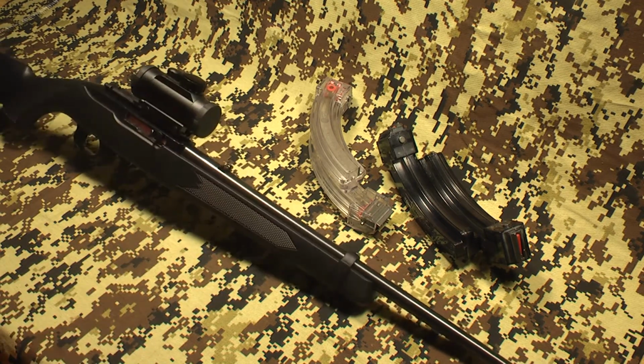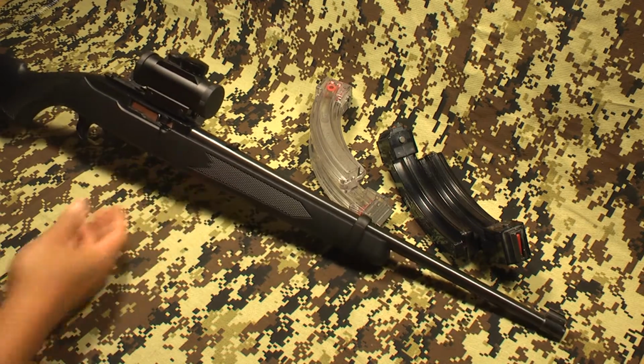So there you have it. That is my Ruger 10/22.